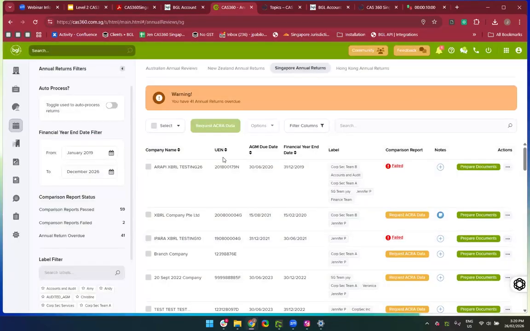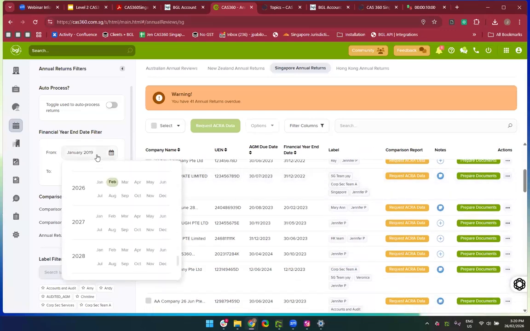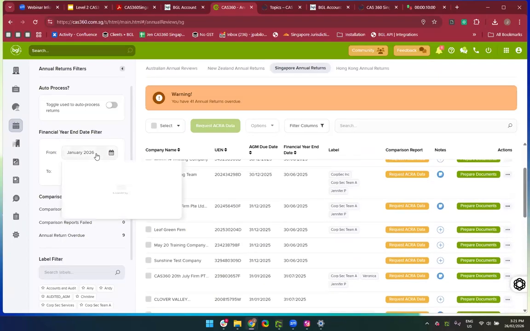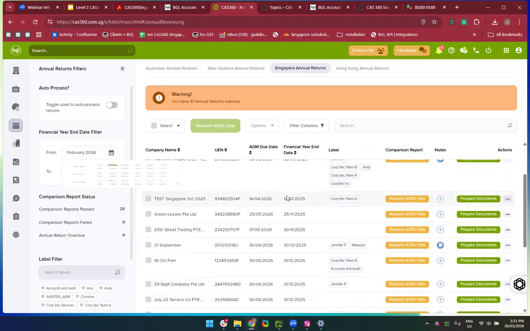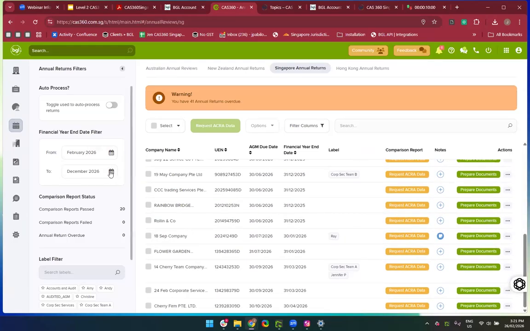This one, we don't have it at the moment. You can see that because our integration with ACRA for lodgements has been switched off. So this one we can't do much here. And for example, like your financial year end date, you can filter based on the month and the year so that it will display onto the list. If I were to put this, for example, on 26, my list will be a bit shorter. So I'm just going to put one on the 19th first. You will just filter based on the financial year end date.